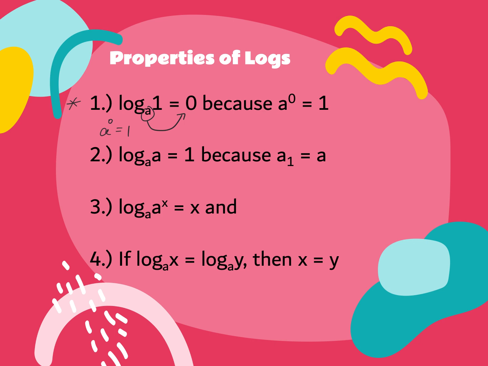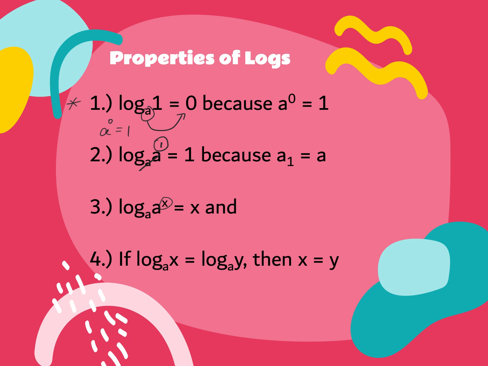It says log base A of A to the x power equals x. Well, when you have this base and this, these two cancel, and it's going to leave just the exponent at the top as your answer. So if you think of the one above it like that, log base A of A is going to equal what this exponent is. Now you can see that it's true the long way, but eventually you're going to want to just be able to see it, recognize it, and know the answer to this one is x.